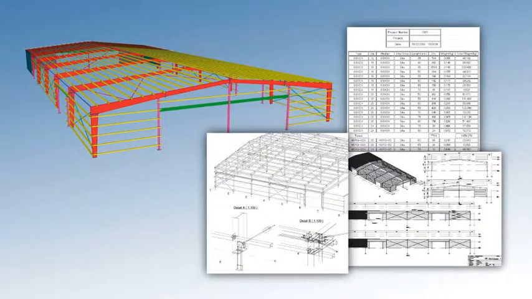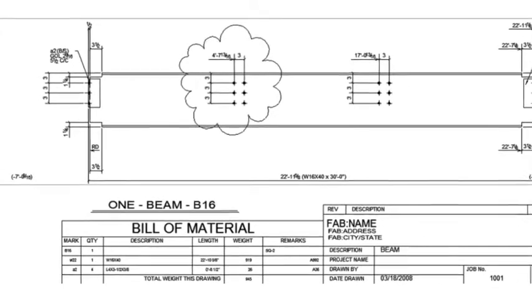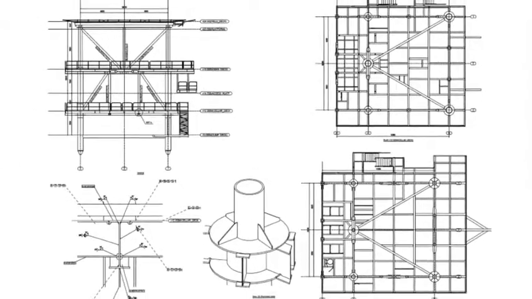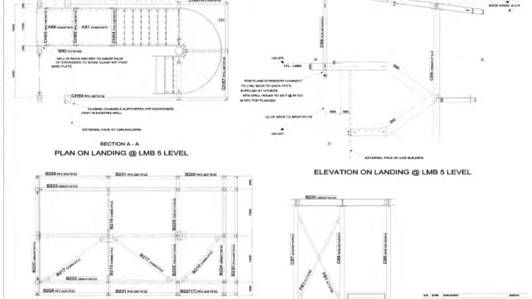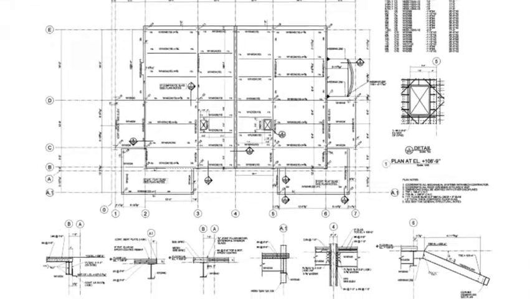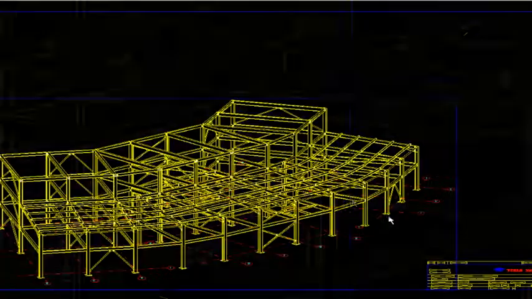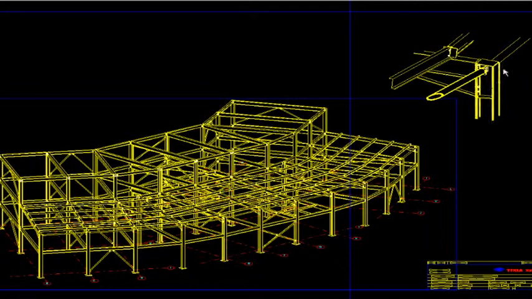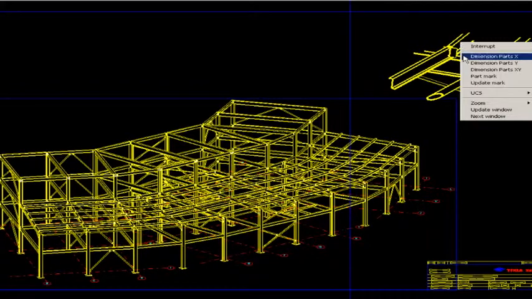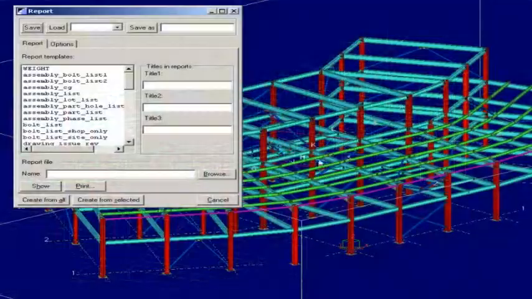The Tecla Structures model can be used for cost estimation, production planning and job preparation. Detailed fabrication drawings of all steel assemblies are automatically produced, along with necessary design drawings, as well as fabrication drawings of each piece of steel. Customizable settings permit full control of the drawing presentation and can be designed based on company standards.